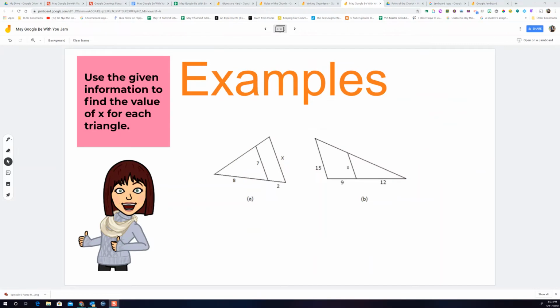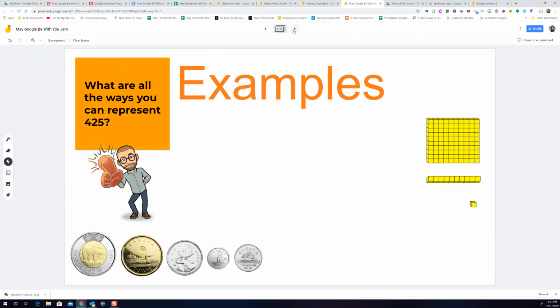Now, on all of our pages, we've given you some examples of what you could do for students, such as having images, perhaps of some textbook problems that you want the students to be able to ink over top of. Here you can see examples where we have base 10 blocks as well as money, and teaching the students the Control D, where they can duplicate to be able to represent this type of number.